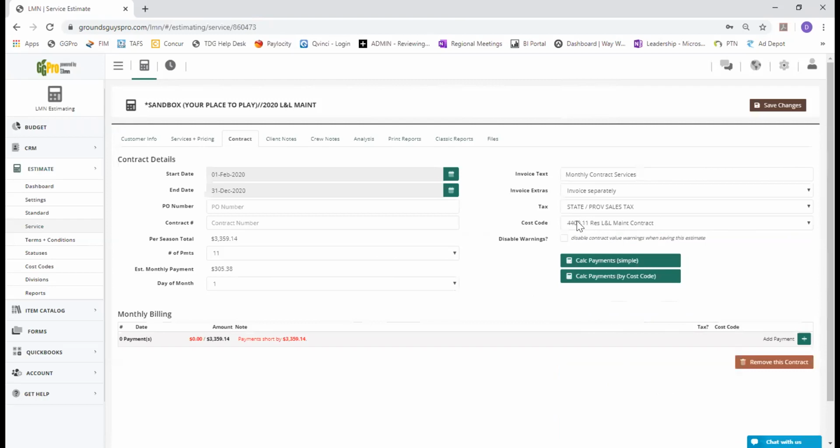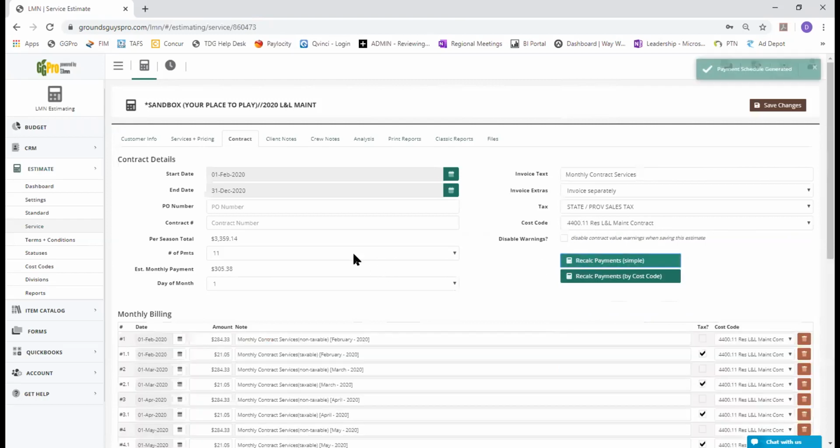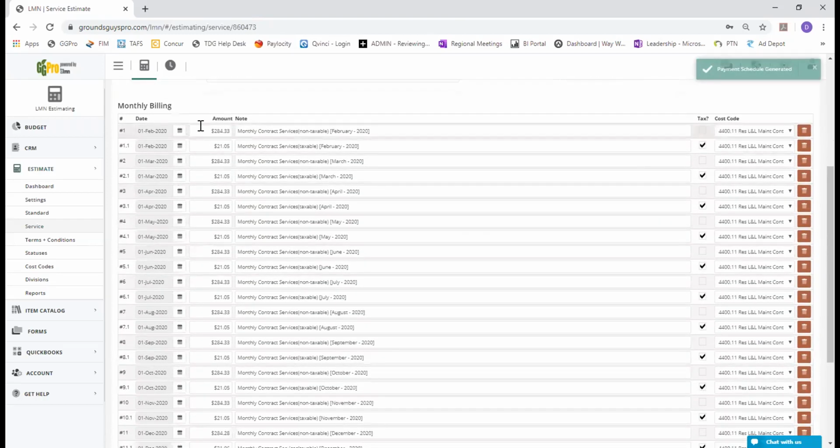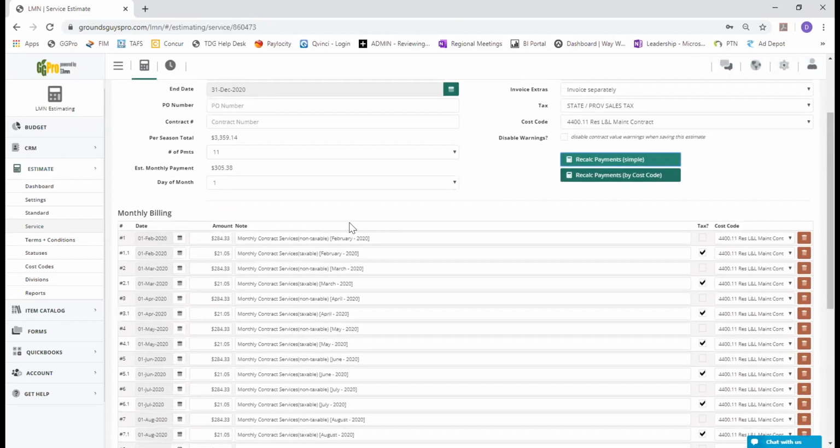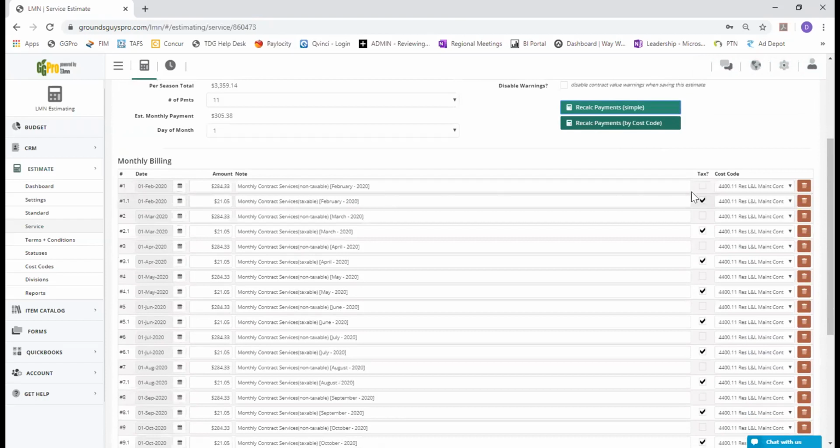Now, the question is, why is it that way? Well, this is a cost code that is associated with the entire contract. And so when we calculate simple payments, it will actually bring those payments in, and it creates a payment schedule. And you can see here where we have some tax and some non-tax services.